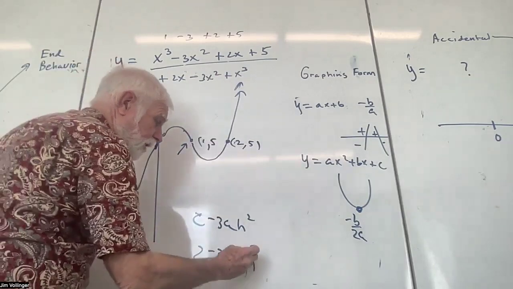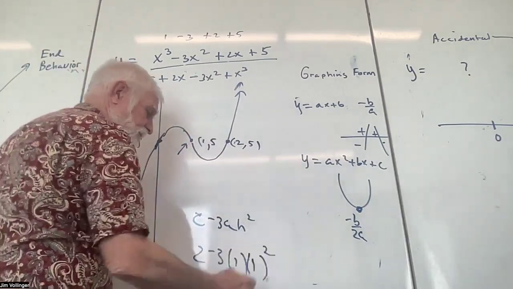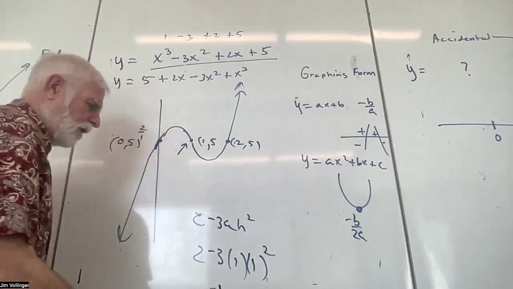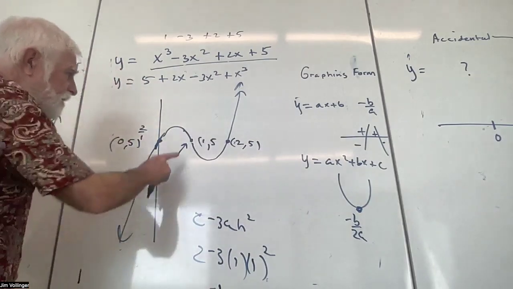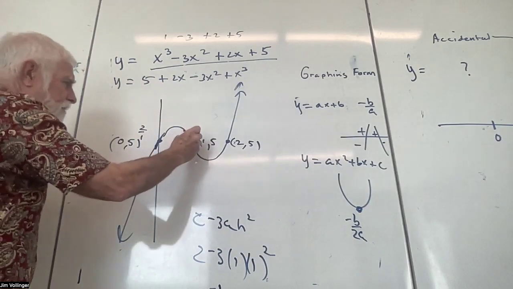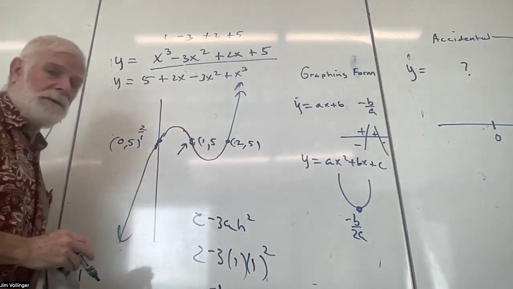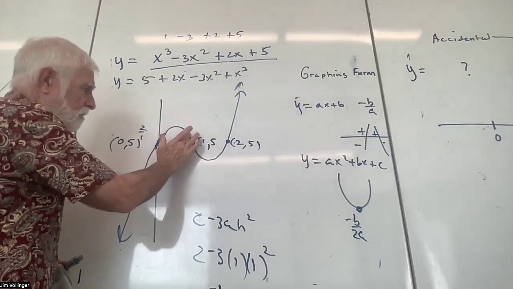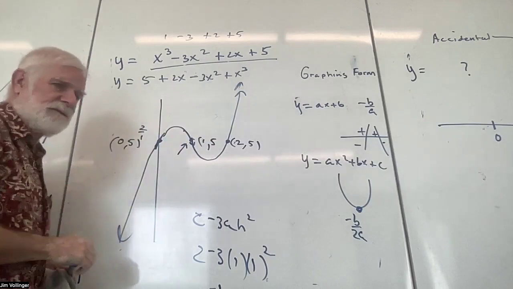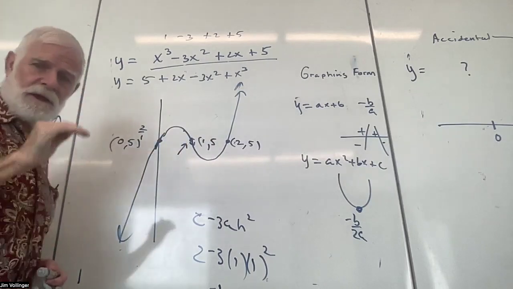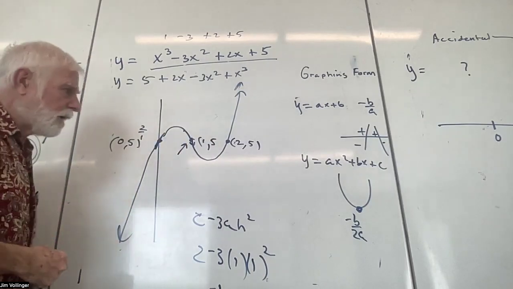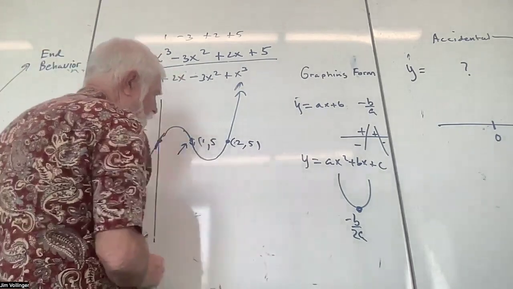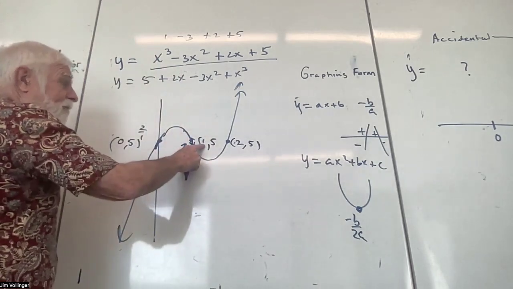And we found that 1 was the x value of the point of inflection. So 2 minus 3 sure looks to me like I'm going down at 1 to 1. So at this instant, I'm going down at 1 to 1. And that's actually a minimum rate of change for this function. Up, up, up, up, 0. Just like a roller coaster, this is where your stomach's falling out. That's where you're going down the chute fastest. All right. And there's lots to learn about that. And then I don't know what you remember, but we need frame of reference.